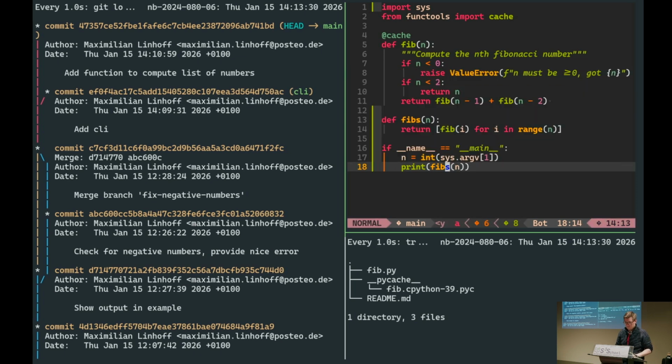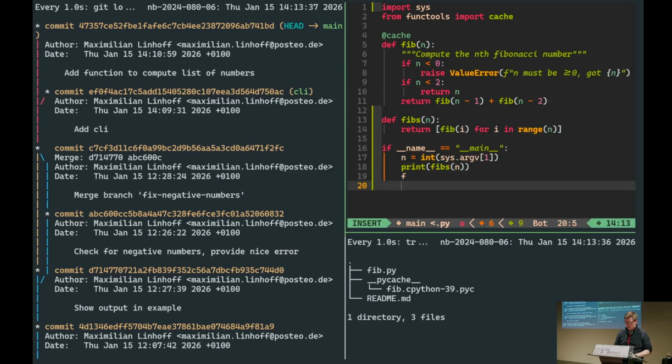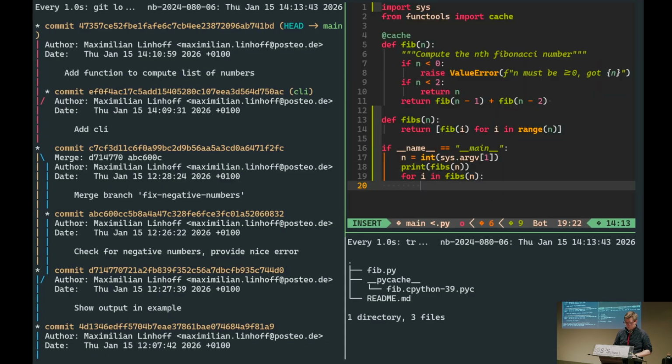Or I could say the other one is just fine and we print the number, but maybe we want to do this. Or I could even do something like this: for e in fibs, print e. So we print all of the numbers, right? So it doesn't really matter.